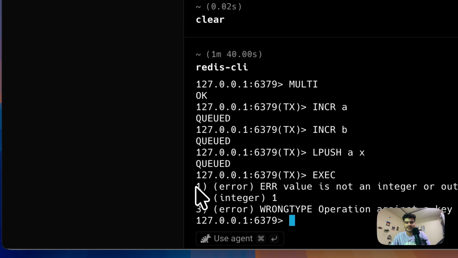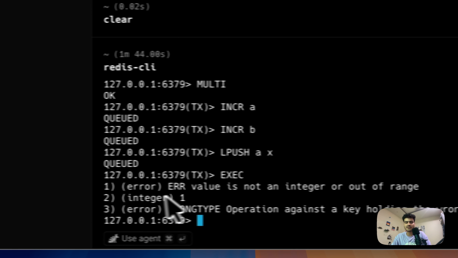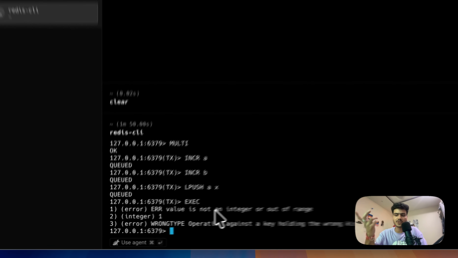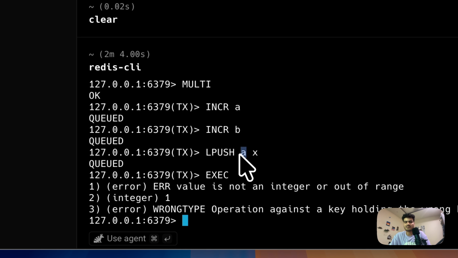It says that the value is not an integer or out of range. For the first one, I was not able to increment it because it was not an integer. Why did it give me an error? Because there is a possibility that you already had this variable declared, and it might not be an integer. The third one also didn't work because this one was not even a list.